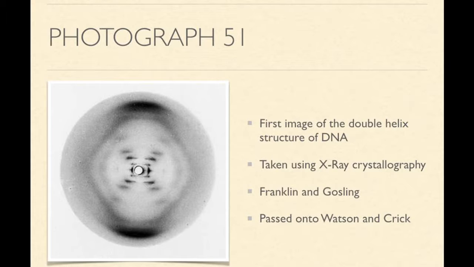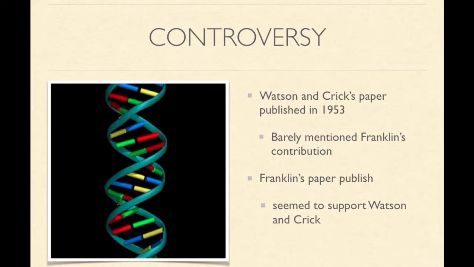1953 was a big year. This picture here is the modern-day animation of the DNA double helix — the teal is the sugar-phosphate backbone, whereas the blue, red, green, and yellow are the different nucleotides. I actually have this picture tattooed on my arm — it's one of my favorites. Watson and Crick's paper was published in 1953. Even though Franklin's Photograph 51 essentially made their paper — it showed them that the triple helix shape they were working on was incorrect and that it was actually a double helix — she barely got a mention in their paper.